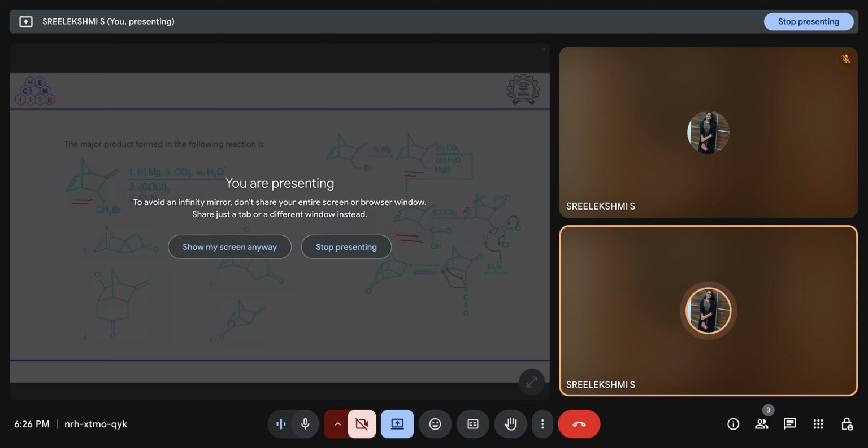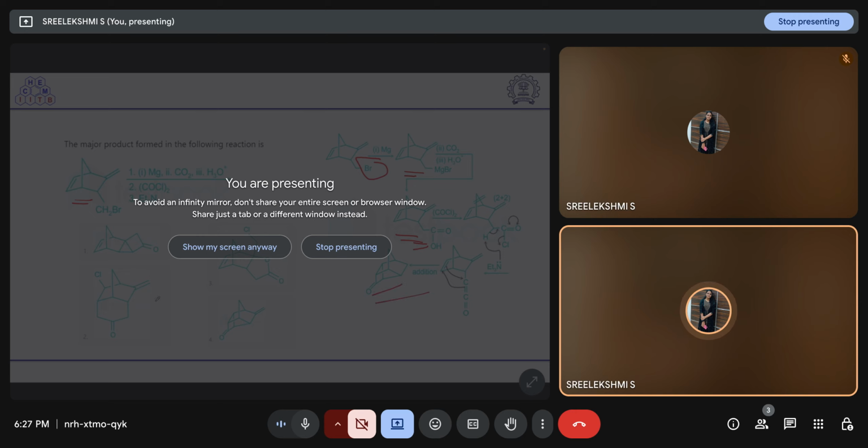No, in the presence of oxalyl chloride what is happening is that, okay, so first this Grignard formation, then in the presence of carbon dioxide, this carboxylic acid will be forming. Then in the presence of oxalyl chloride, this carboxylic acid will be converted into the corresponding acid chloride. Then triethylamine will take this proton to form this ketene type of compound, and that will undergo 2 plus 2 cycloaddition with this double bond to form this compound.